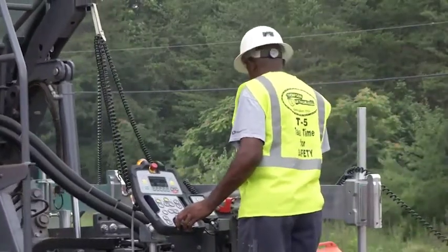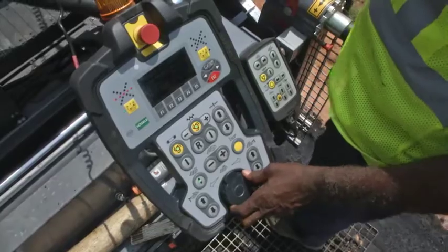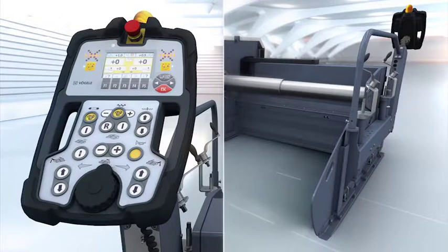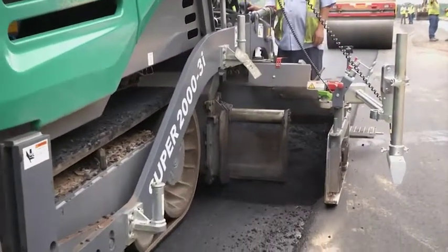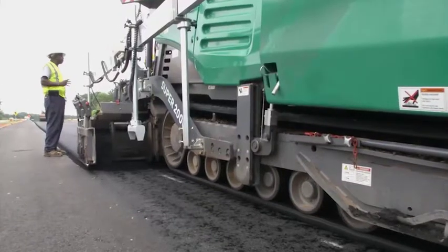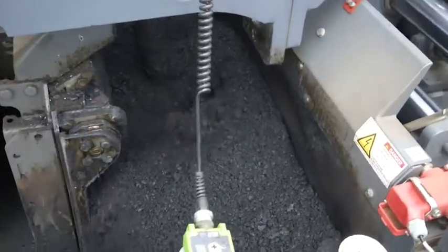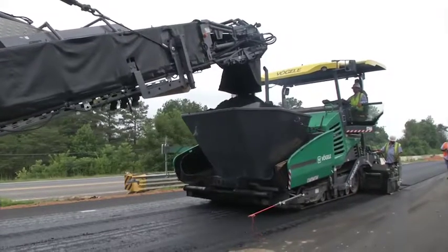A completely new innovation in the world of road construction is Vogler's smart wheel. Not only can this controller be operated blindfold, it also ensures that the paving width is adjusted with absolute precision. The optional power tunnel is a perfect feature when it comes to changing paving widths. The hydraulically adjusted limiting plates adapt to the screed width automatically, ensuring an optimal head of mix in front of the screed all the way to the end gates, even when the screed extensions are fully moved out.